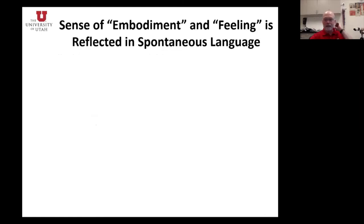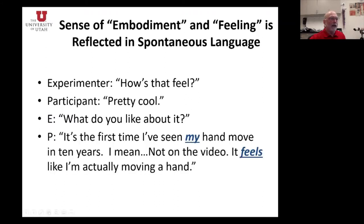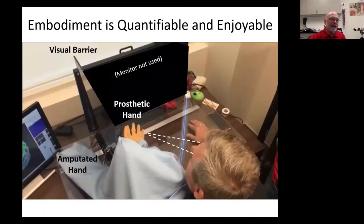There's another interesting thing that happens: when they use the hand and it moves when they think about it, when it touches something and they feel it, your brain basically short-circuits and says artificial things don't do that — that must be my hand. Intellectually they understand it's not their hand, but emotionally and subjectively it feels like their hand. They start talking about it in natural ways: 'It's the first time I've seen my hand move.' Here's an experiment we did: there's a fake hand he can see and move and get a sense of touch back from.